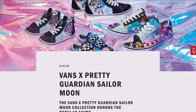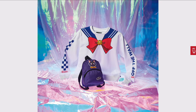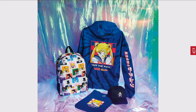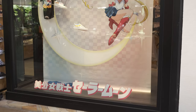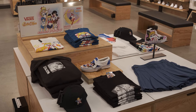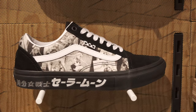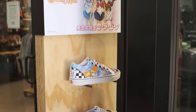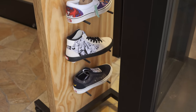Now the latest collab seems to be with Vans. They have a whole line of shoes and clothes that launched in early June. I briefly saw them online, but admittedly all of it was a bit too girly for my style — and I know, Sailor Moon being girly, crazy. But I happened to walk past a Vans store and saw the big display, so I had to check it out, and that's when I came across these sick black and white shoes. They happened to have my size and I got them. A bit impulsive, but I have no regrets at all.